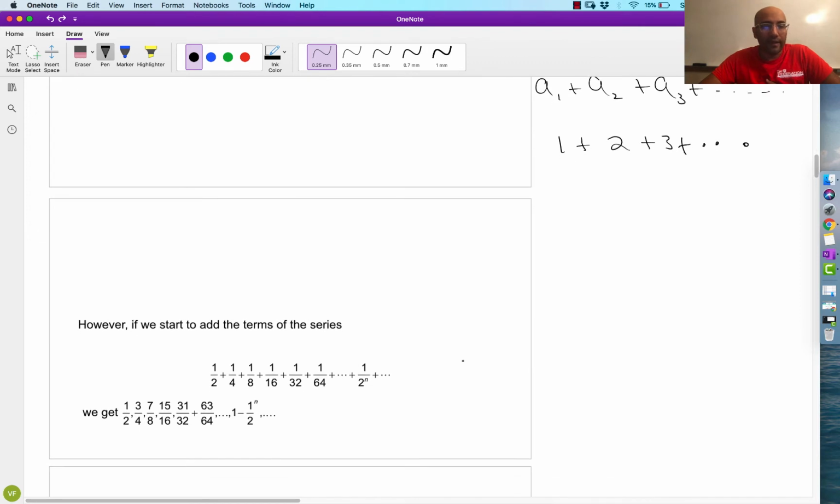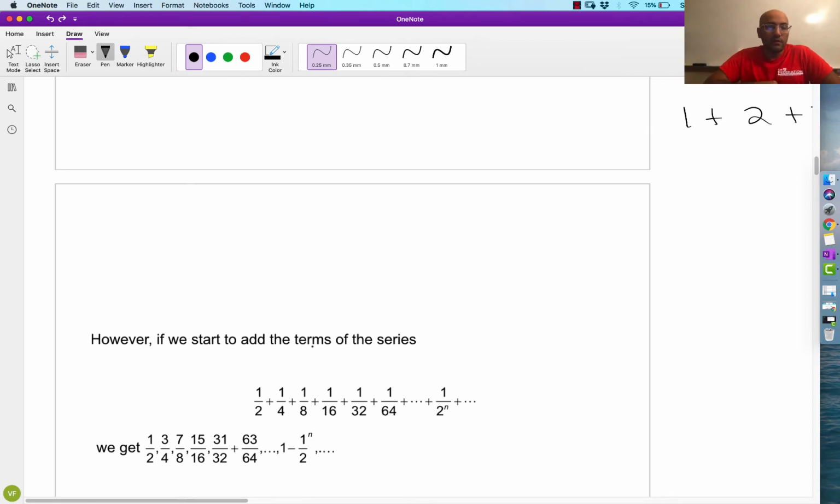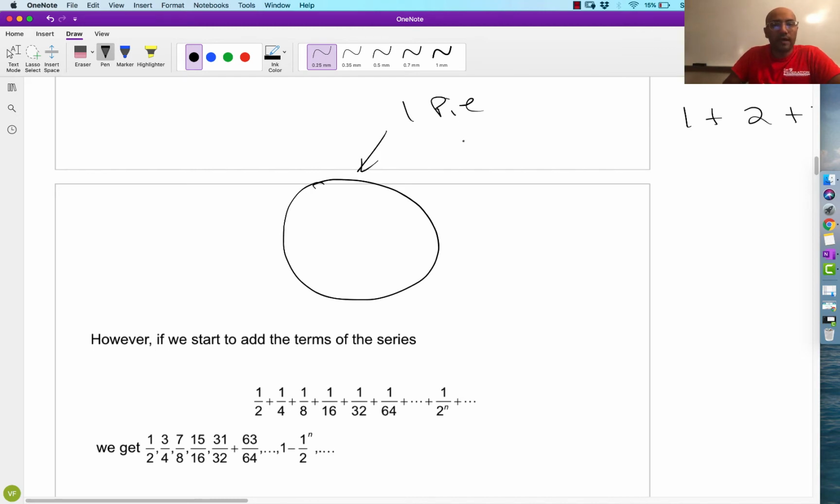Okay. On the other hand, what if we had this sequence? Consider this one. We have, I'm sorry, this series. The sum is a series. 1/2, 1/4, 1/8, 1/16, 1/32, so on and so forth. This one is your classic pie scenario, which I'm sure all of you have heard. We have one whole, one entire pie. And so the very first day, you decide, you know what, I'm going to cut this up and I'm only going to eat half of it.